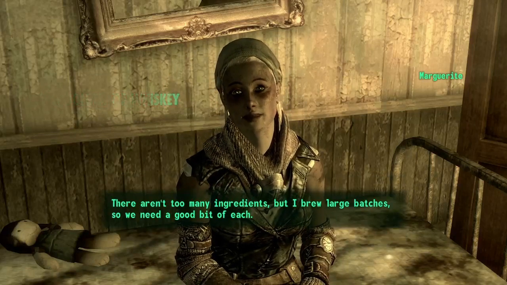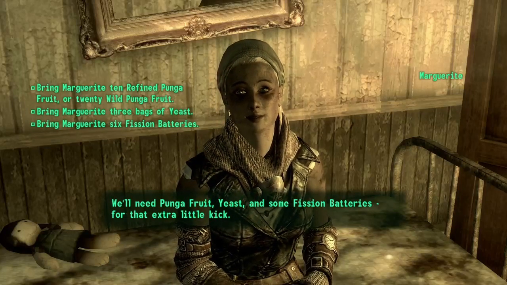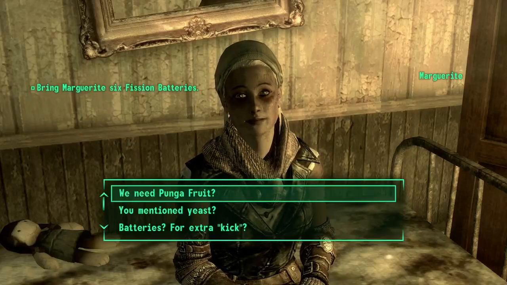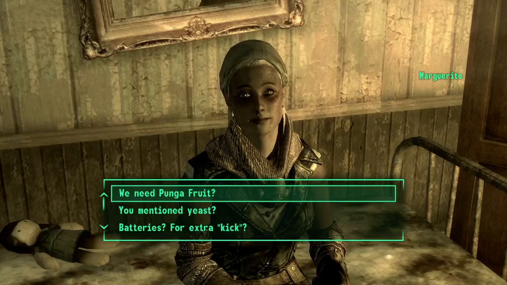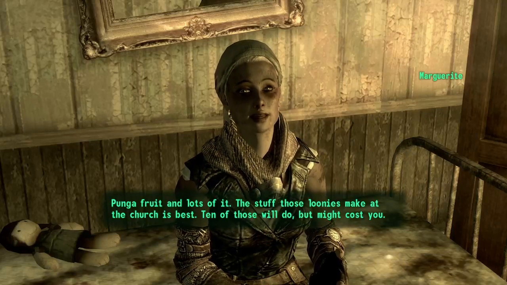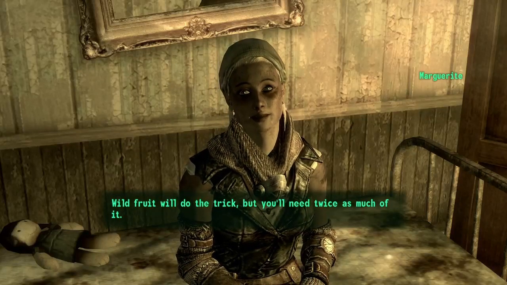There aren't too many ingredients, but I brew large batches, so we need a good bit of each. We'll need punga fruit, yeast, and some fission batteries for that extra little kick. That's why you got fission batteries all over the place. We need punga fruit? And lots of it. The stuff those loonies make at the church is best. 10 of those will do, but might cost you. Wild fruit will do the trick, but you'll need twice as much of it.